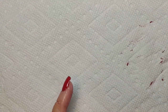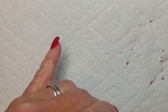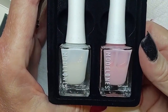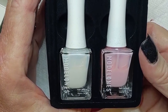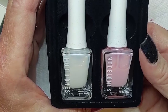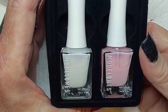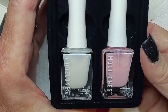It'll be my first time ever using any liquid latex. Sorry, the bottle was still taped. First time ever using liquid latex. Got this from Amazon. You get a pink, you get a white. So I'm going to be putting that around my nails to keep the Born Pretty black polish off of the skin. And I'm gonna get that done and we'll be right back for stamping.